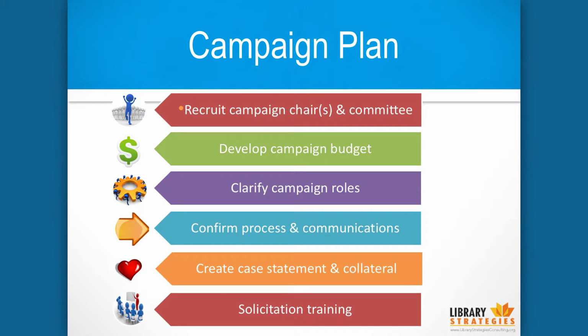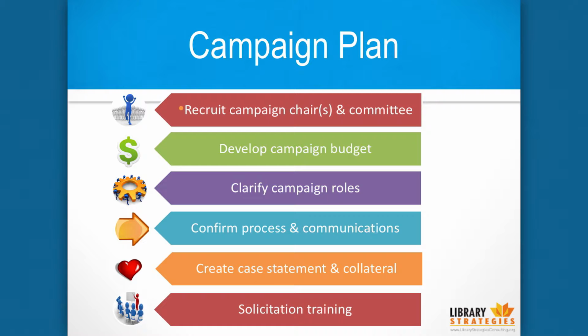So after you've gotten the green light from your feasibility study that it's time to go ahead and start planning a capital campaign, there's a lot of activities and preparation. The first is to recruit your campaign chair or chairs and your committee. And as we mentioned, those names were revealed in the feasibility study. We find that people will talk about who's most recognized, who they perceive could be the best champion and the best leader for a capital campaign. So those are the folks that you will want to reach out to first. And then typically you involve the campaign chair or chairs in the recruitment of your final committee.